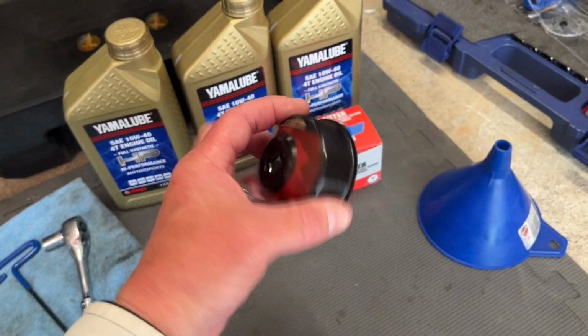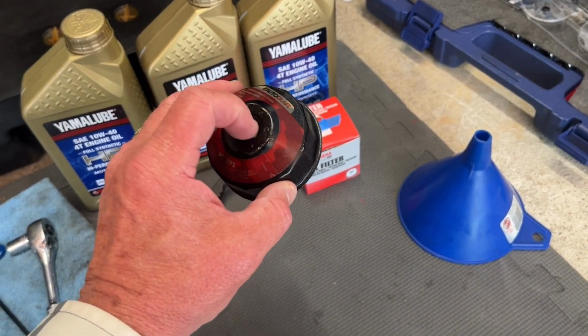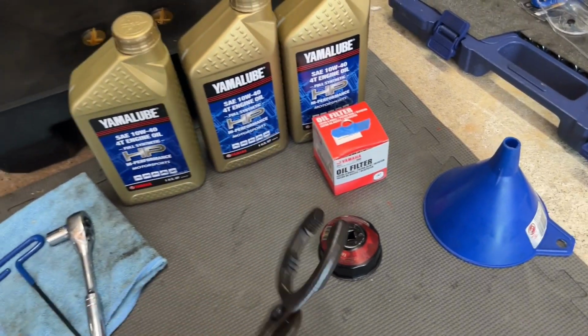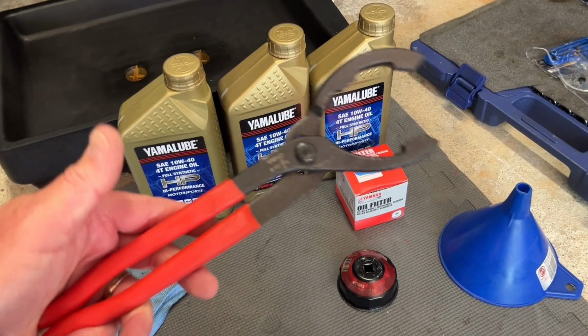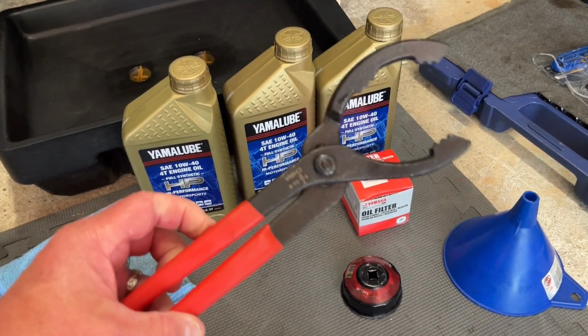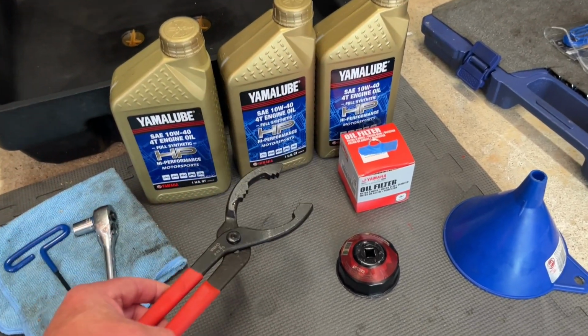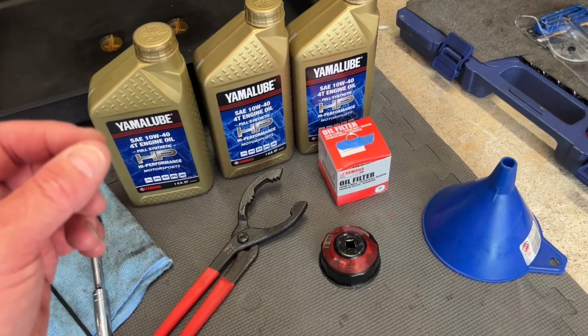Then I've got one of these little quick and easy to use oil filter wrenches. It clips right on the end. You put your socket wrench in here, but I also have my backup set. I have had one filter on this bike so far that was really tight and a bear to get off. So worst come to worst, I'll use this to take the filter off, but I would never use this to put the filter on. You want to put the filter on very lightly.